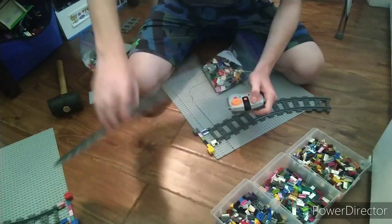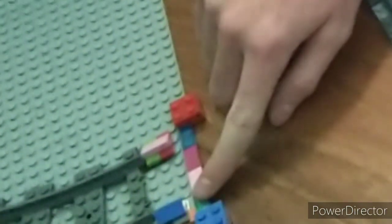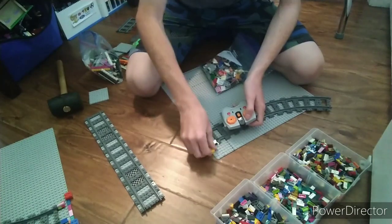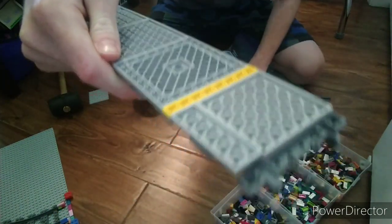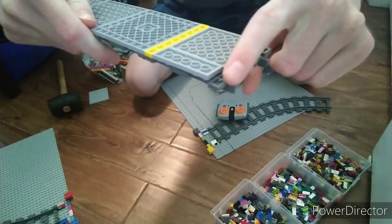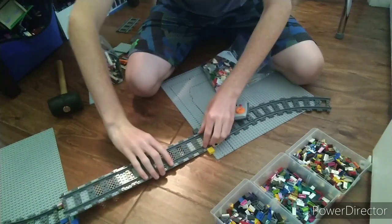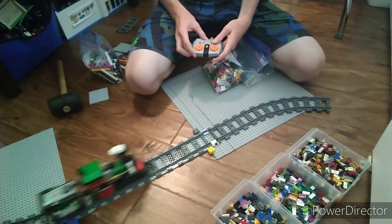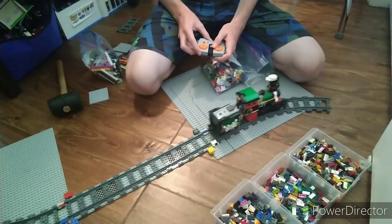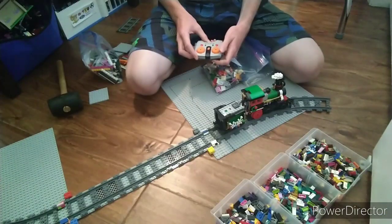I need to show you how I made this smooth. What I did was I added in some flat 1x2s — a whole line of them here and over here. Then I just put a couple bricks on the side so it's easier to put the track on here like this. The track sits flat on top because the studs go out from these plates, and there's a gap here which the 1x2 flats with no studs will fit into very nicely. Set that up just like that and we will run the train across it very smoothly — run it backwards. There are almost no bumps that the train goes over visually. It's very smooth.